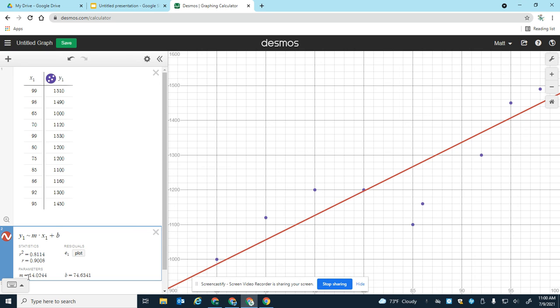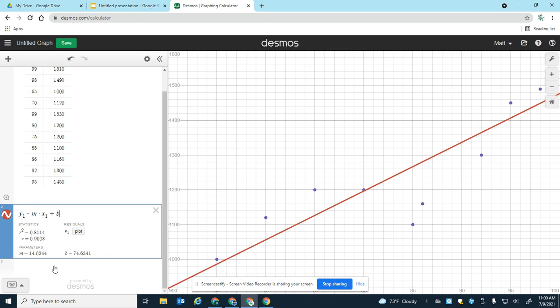Now you can tell some of the parameters. It's got a slope of 14 and it's got a y-intercept of 74.63. We talked about R a second ago. In this case, we don't care about R squared. It's called variance. R for us is 0.90. That means this data is very strongly explained. It's 90% explained by this equation. That's really cool. That's a really good explanation in terms of how these two variables are related. It means it's not exactly 90% sure, but let's just say I'm 90% sure that someone's SAT score is a really good approximation based on their GPA.